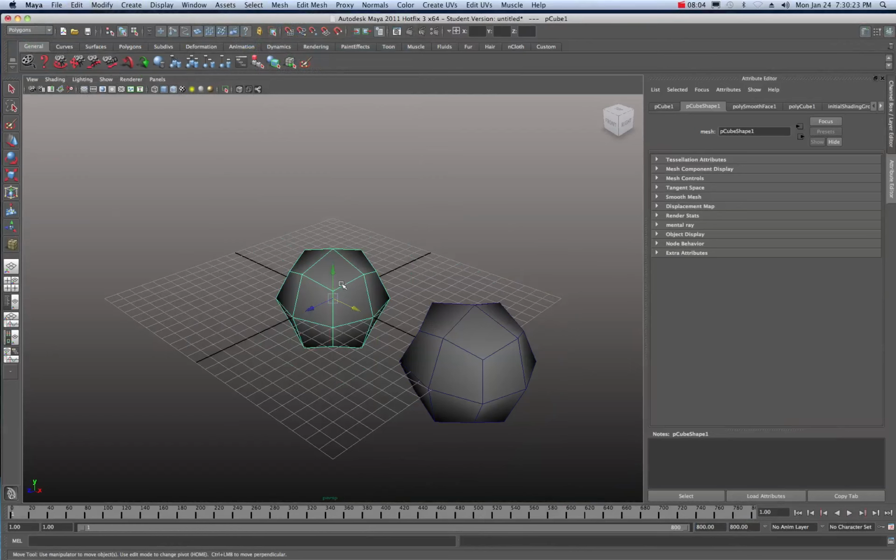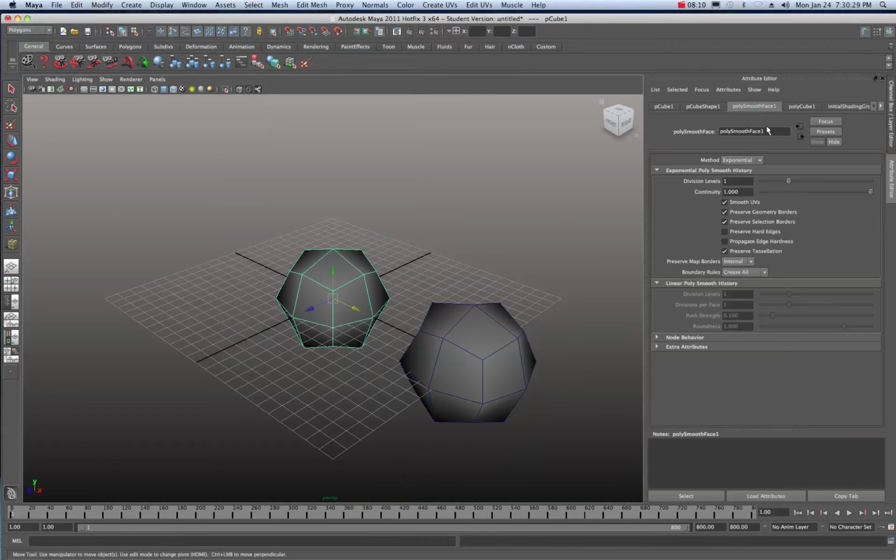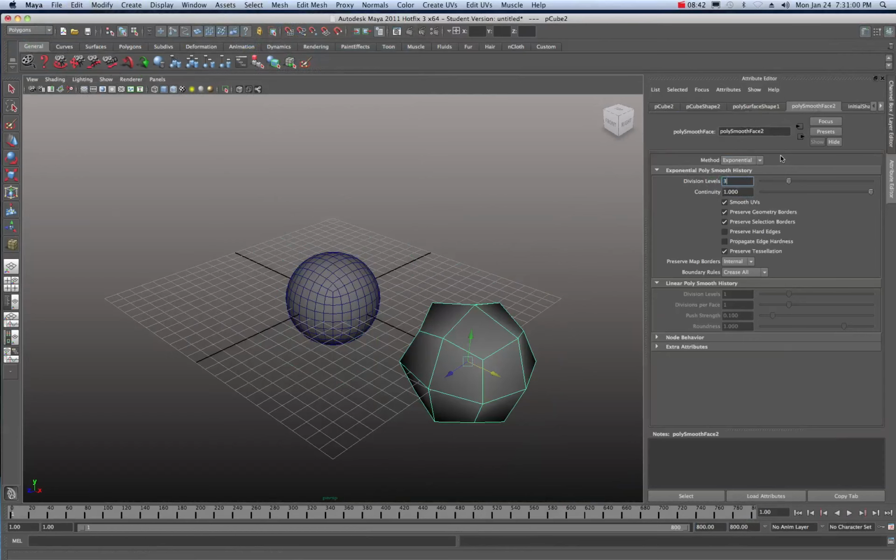Now, we'll click on this first one, and you'll notice that because we smoothed it, we now have a poly smooth face. You could name this anything you want as far as your objects go, like Sphere 1 or Sphere 2, it doesn't matter. But what we're interested in is giving it a little more detail. You see how angular it is right there. We want it to be really smooth like a sphere. So by going up to 3 divisions on your level right there, you'll get a sphere basically. I'm going to do the same thing to this one, my poly smooth face 2. We'll give it a smoothing of 3. And now we have basically 2 identical objects.